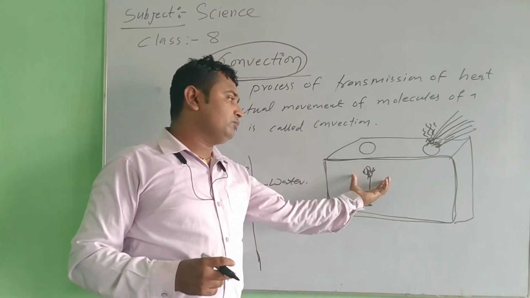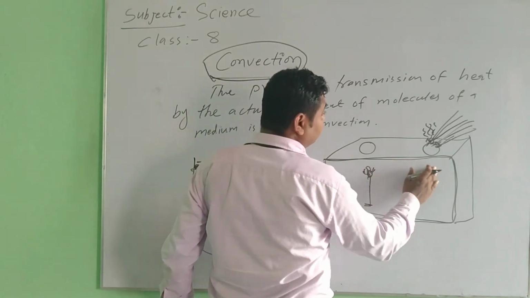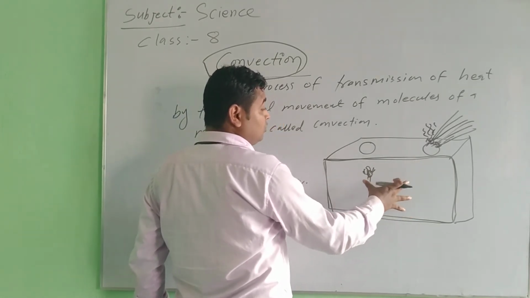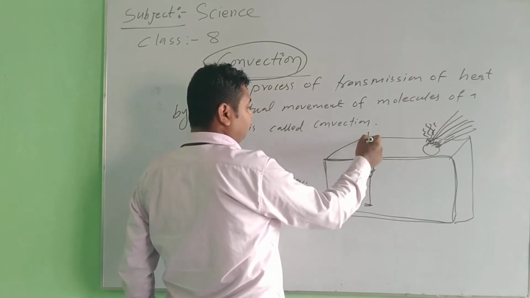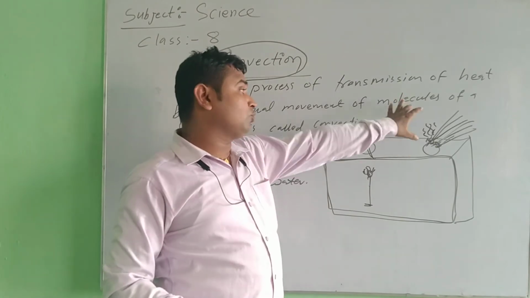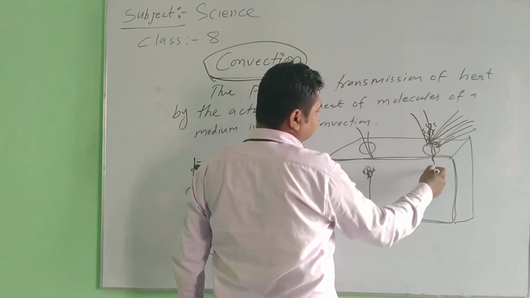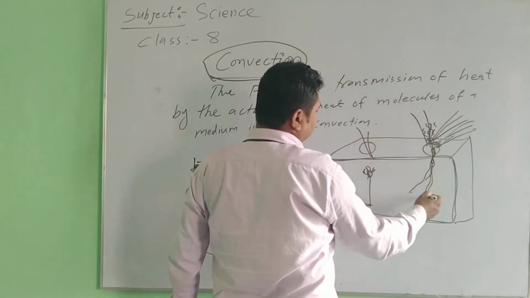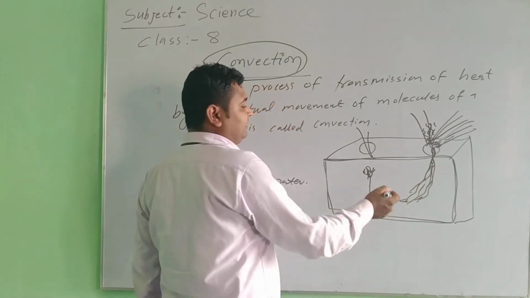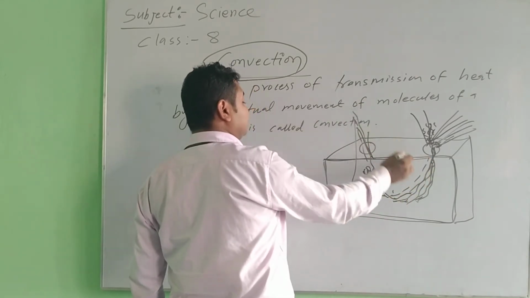Now when we burn the candles or burners, what happens? The air present in this carton, in this box, is heated and rises up. Now this becomes a vacuum. After that, the cold air starts to come here, and it takes some smoke with it. When it is heated once again, it rises up.